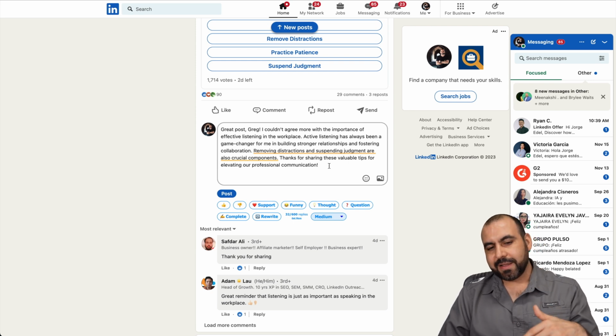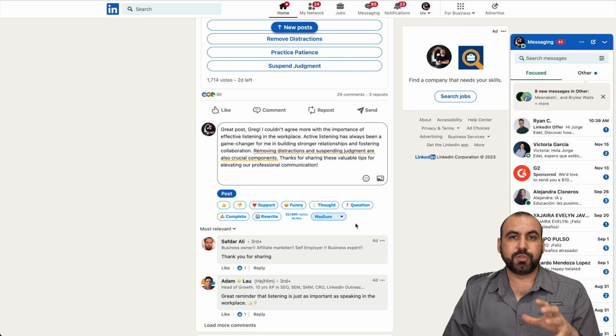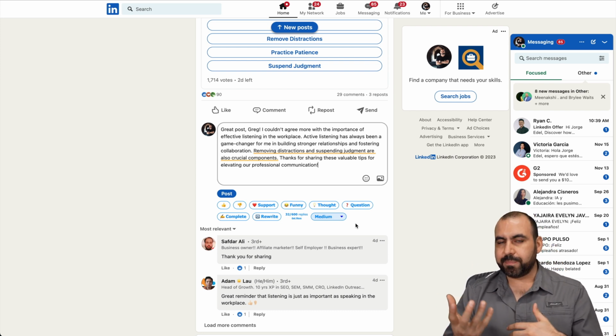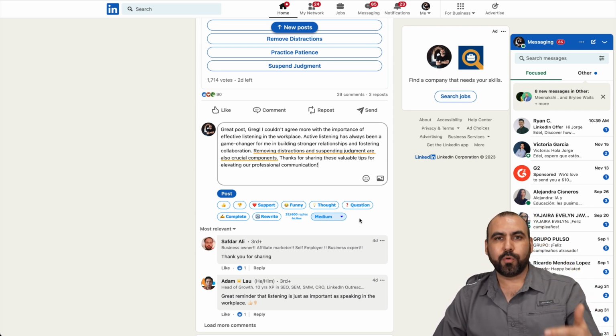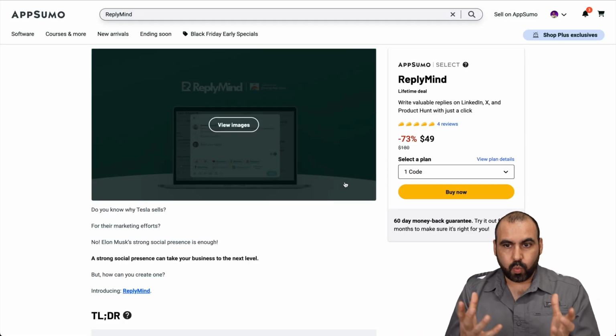If you wanna pause it and read it, you can go ahead and do so. But like I said, I would love to have the option to give it a little bit more tweaking, not overdoing it, but yes, have some more options to say how much you want to support or not in this case, okay? Now, that is overall what ReplyMind does.